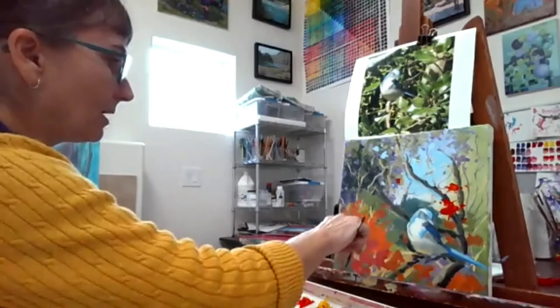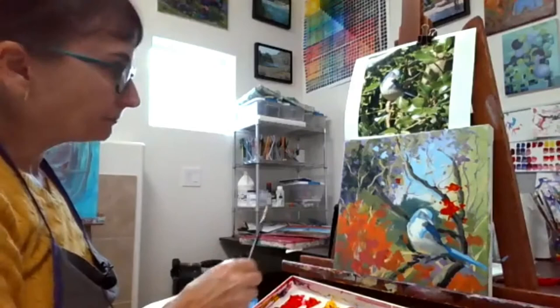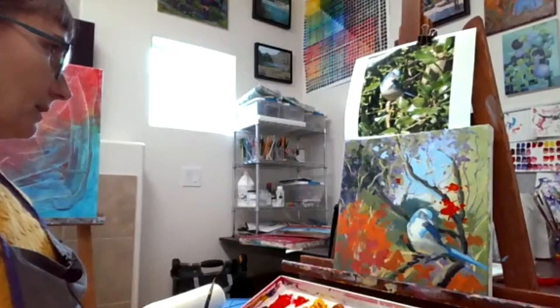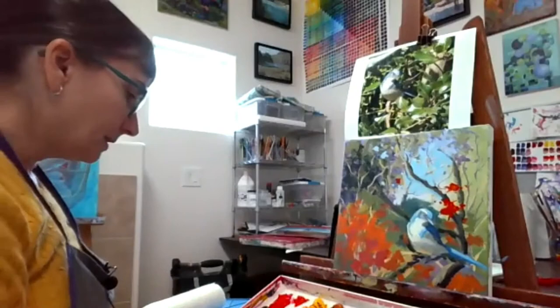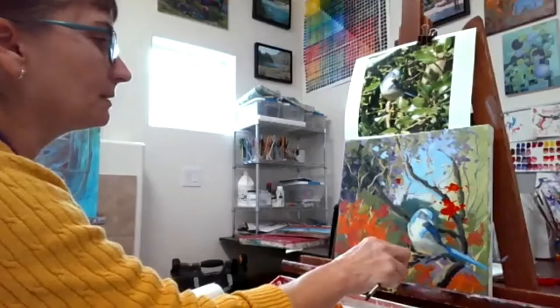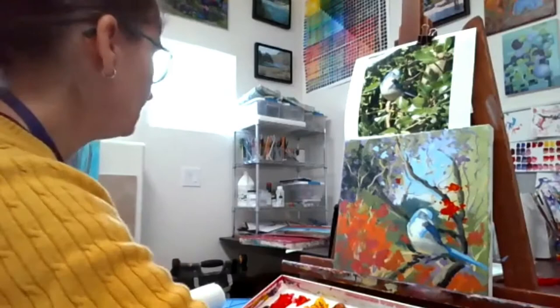I was talking about how I'm just randomly laying color in here because I don't want any detail over here. I just want some color notes that are going to make this guy pop. So that's what I'm doing, laying those in and feeling them. It's a feeling process. It's a try this, try that, see how that works. Feel your way through it. Don't judge it. Oh, that's the biggest thing. While you're doing your painting, just paint. You can always come back later and judge.